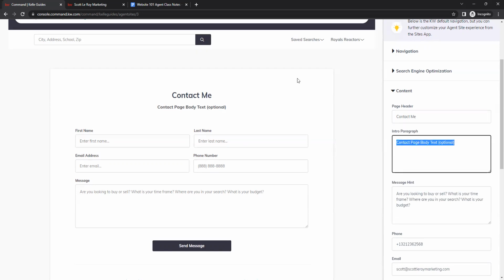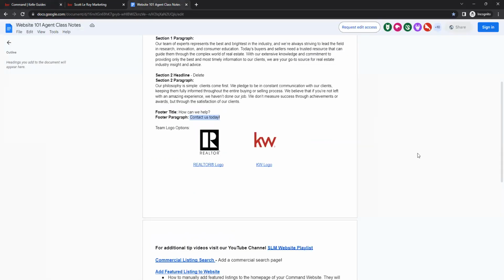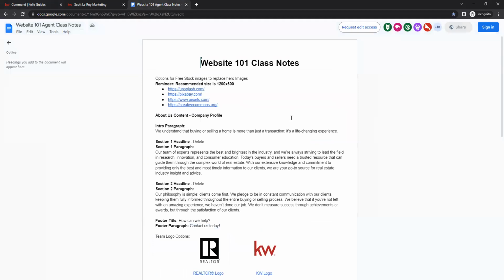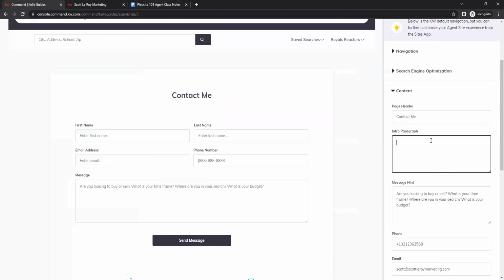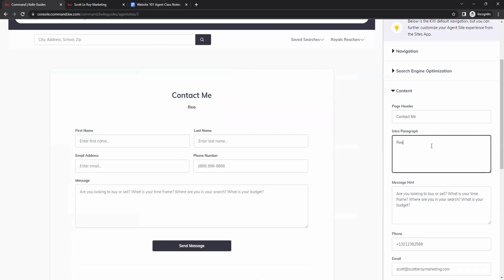For the intro paragraph, you can use any kind of wording you would like to, or you can leave it blank. We can put reach out for your real estate needs there.